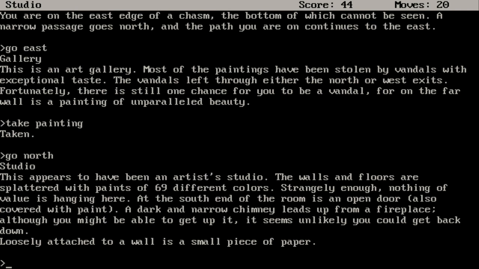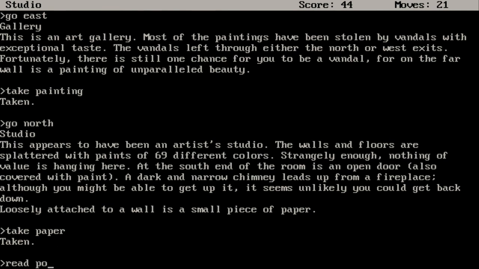At the southern end of the room is an open door, also covered with paint. A dark, narrow chimney leads up from a fireplace, although you might be able to get up it. It seems unlikely you could get back down. Loosely attached to the wall is a small piece of paper. Well, let's see what's on this paper. Read paper. I'm curious.